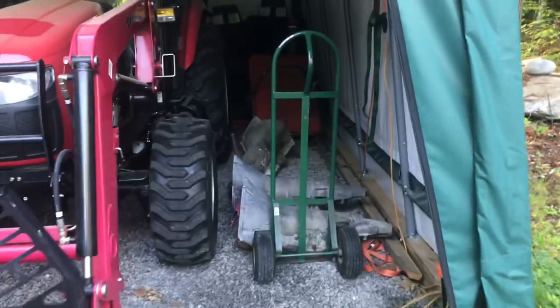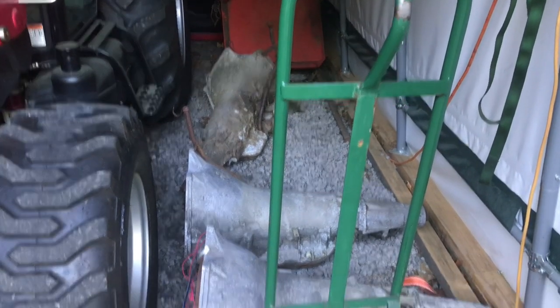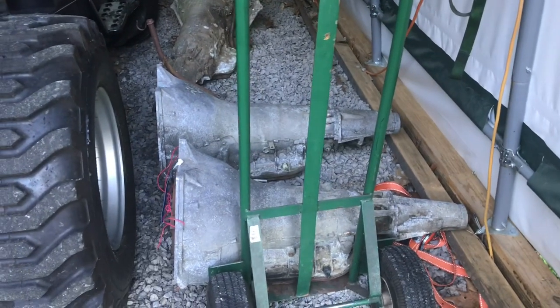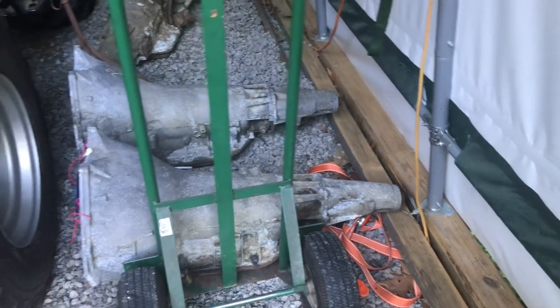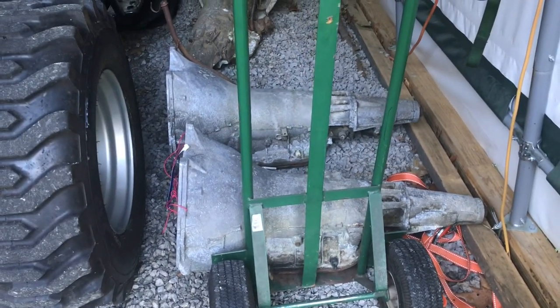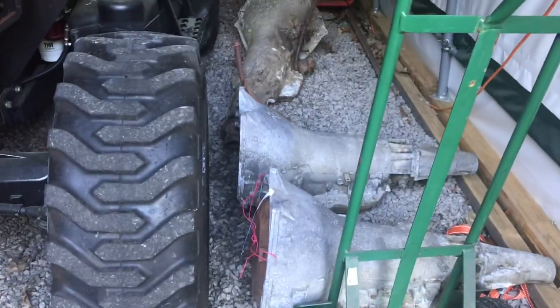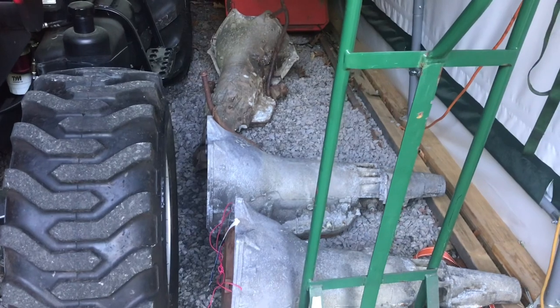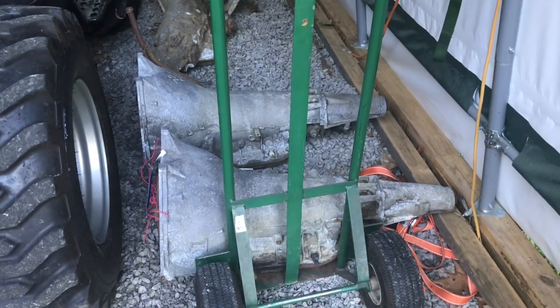It's going to be a beautiful few days out here in the tractor shed. These are the heavy-duty Buick, Pontiac, Cadillac medium tail housing transmissions. I fear they're clean because they've been out in the rain, but hopefully sealed up. They all have torque converters in them, which probably saved the front pump. There's only one way to find out — let's drag one in.